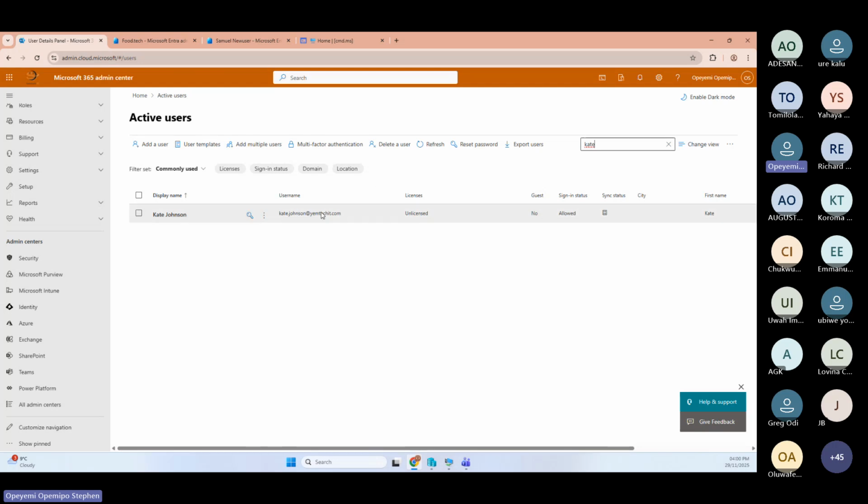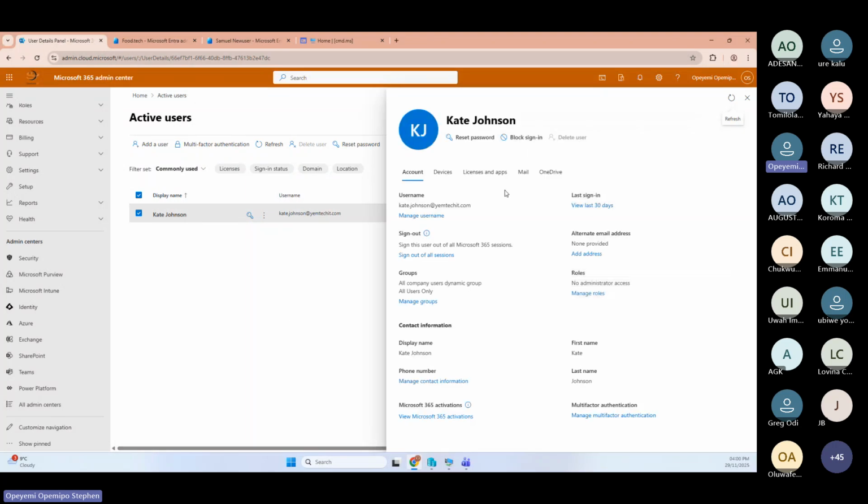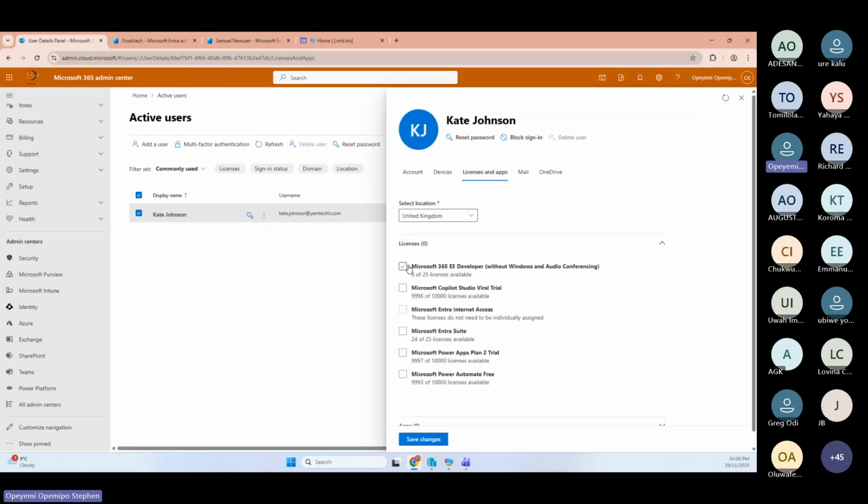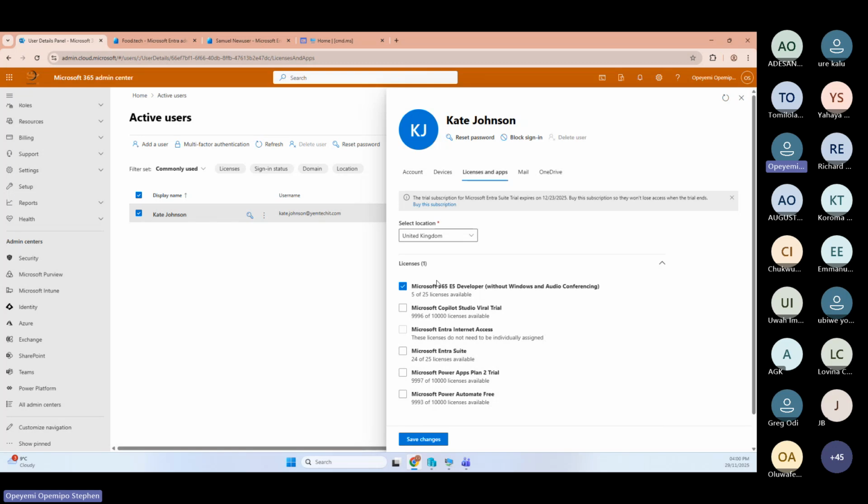So you need to come up here, the same way you click on here, and then you go to your licenses and give her that particular license you want her to have. Then thereabouts, you can go to office.com, log in and make use of your Office 365 product. Okay, so if you sync a user from the on-prem to the cloud, you need to assign a license to that user. Take note of that. So that is for that.